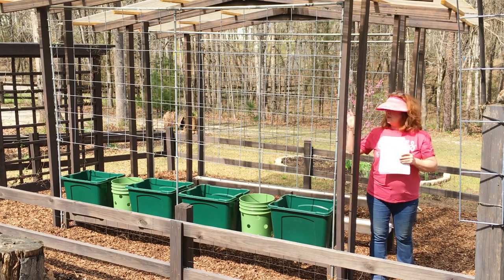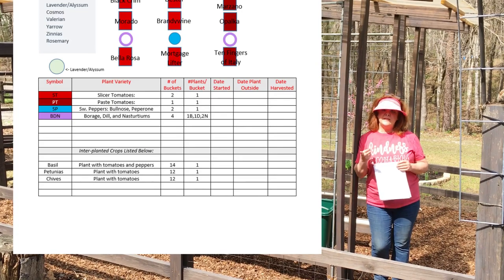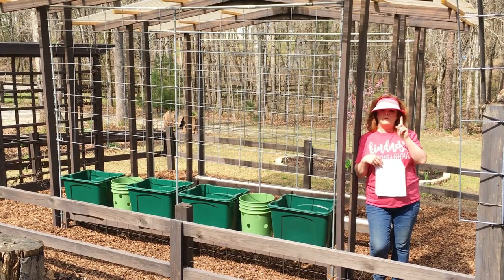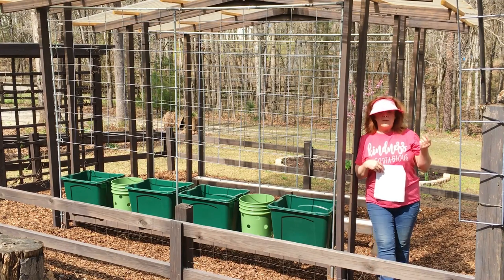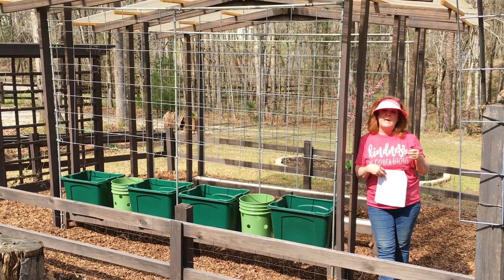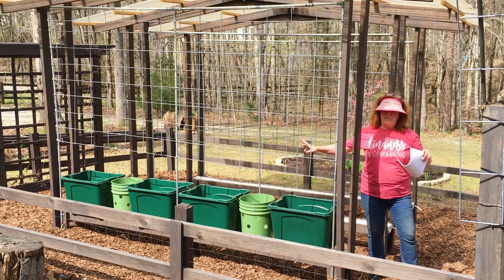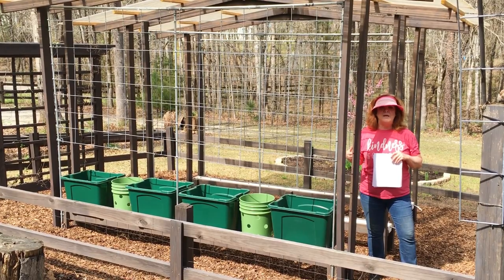The companion plants I'm using with the tomatoes are a petunia, a basil, and chives. All three of those are supposed to enhance the growth and flavor of your tomatoes, and there should be plenty of room in a 14-gallon for those three companion plants. In the two five-gallon buckets on this gutter and on the last gutter, I am planting borage, dill, and nasturtiums. Borage gets nice and tall, so I only plant one — it's a fairly deep-rooted herb, but I always plant it near my tomatoes because it deters the tomato hornworm. Dill serves as a trap crop for the tomato hornworm, and nasturtiums will help draw in the beneficial insects. On the center gutter it'll be the same, except the five-gallon buckets will hold two more sweet peppers with basil as their companion plant.